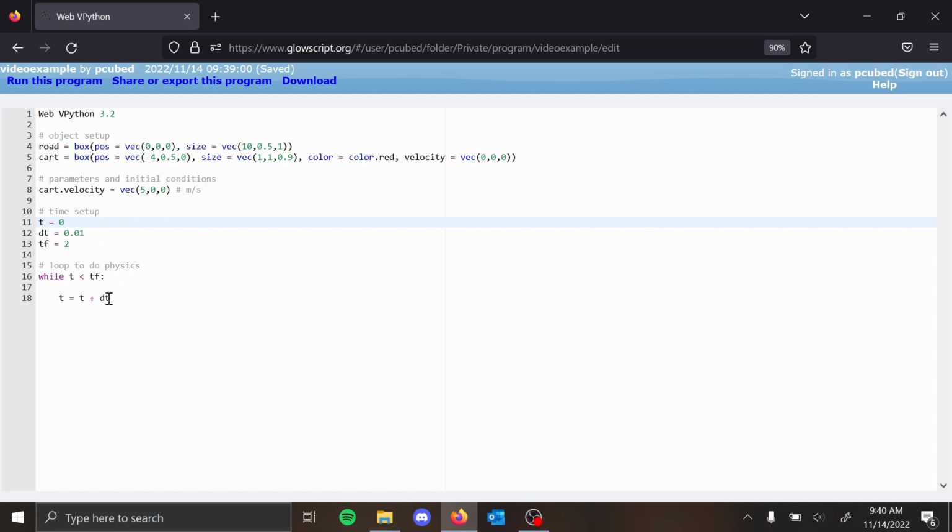And now if we want to actually see this, we can give this a rate that will basically say how many times the computer should run this loop in a second. And then we will do a print statement. That just means that the program will output what the current time is, and we'll just say print t, or maybe we'll do "t =", t. What am I doing here? If you put words in quotations, it's called a string. Basically it's just like a word, and it will just output the word here. We put a comma and then t.